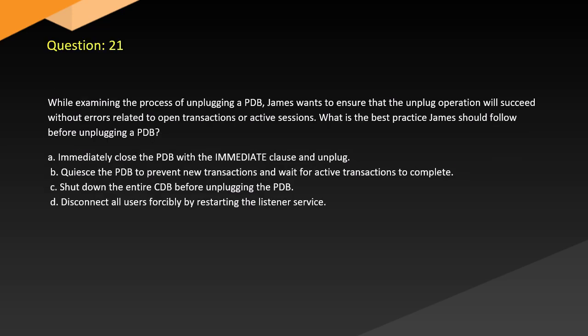Question 21. While examining the process of unplugging, James wants to ensure that the unplug operation will succeed without errors related to open transactions or active sessions. What is the best practice James should follow before unplugging? A. Immediately close the PDB with the immediate clause and unplug. B. Quiesce the PDB to prevent new transactions and wait for active transactions to complete. C. Shut down the entire CDB before unplugging the PDB. D. Disconnect all users forcibly by restarting the listener service.